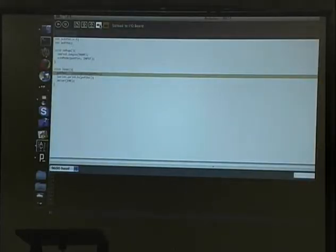Okay, this is the development environment. We're going to test our sketch, make sure it works. All right, it works. We're going to upload it to the board. The little serial lights are blinking. It's going.